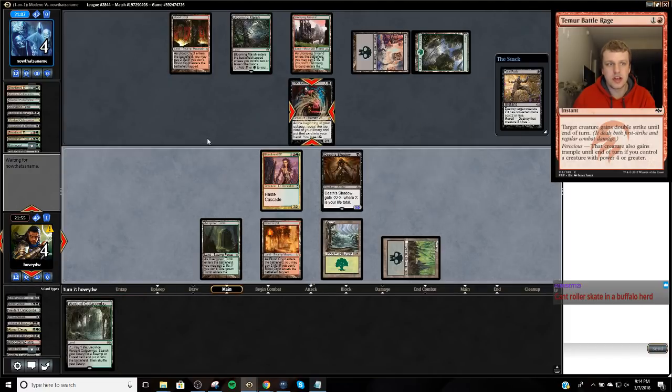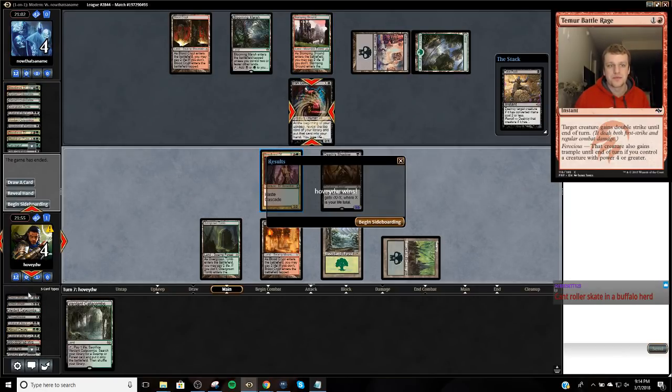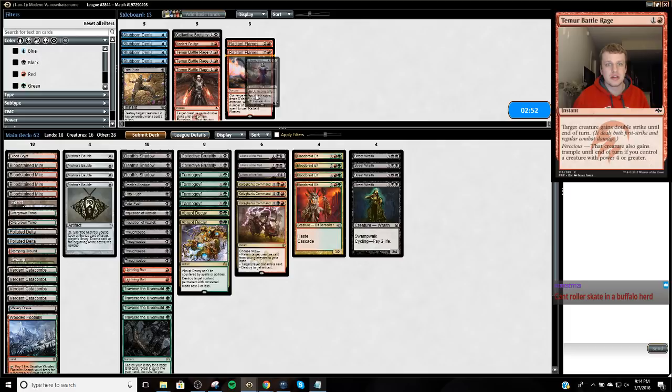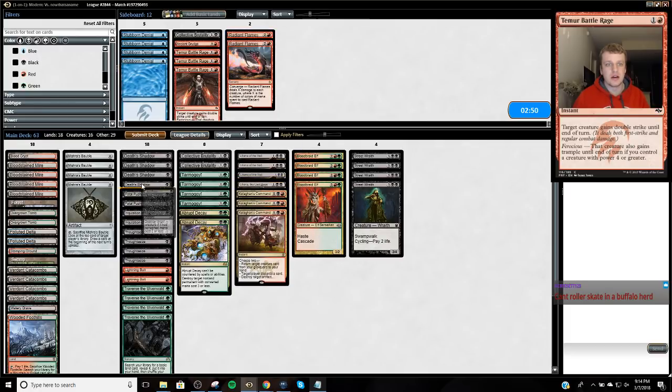Nice. So, yeah, this is what I want to figure out. I want to figure out if I'm playing the real Jund deck, or if my opponent's playing the real Jund deck. Bloodbraid Elf is better in my opponent's deck than it is in my deck, but my deck is a lot better than my opponent's. So this is where all the questions come in.